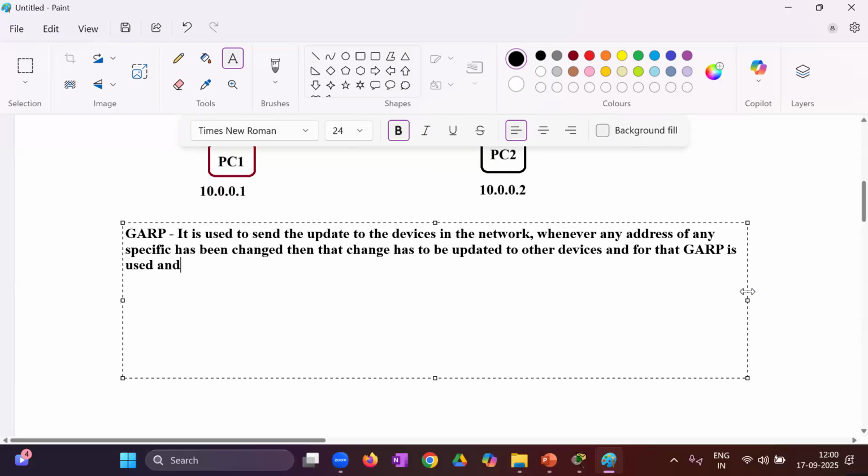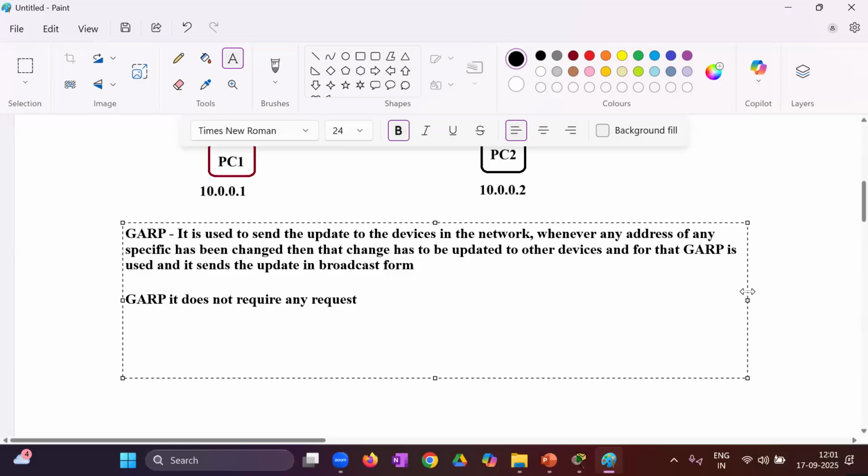Okay. And it sends the update in broadcast form. It will send the update in what form? Broadcast. It means it wants whatever other devices are there to all know that this is my new address. Okay. Next thing, GARP does not require any request.